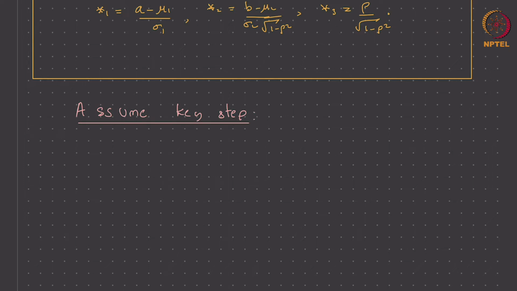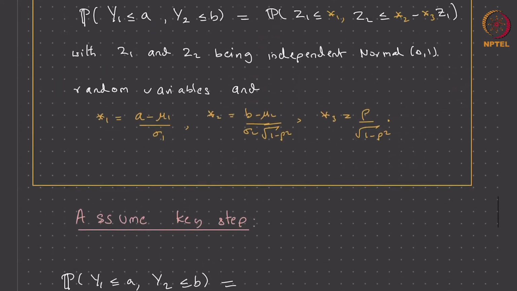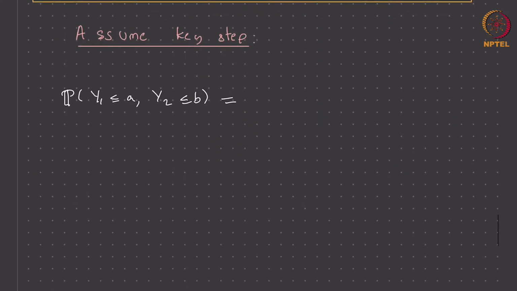Okay. So what will you do? You will know now that the probability that y1 less than or equal to a and y2 less than or equal to b is equal to this expression right here. Let me copy this down. Probability of this and this, let's put this right here, is equal to this. Right, but now of course I know what *1, *2 are also. So let me write those things down as well, so that it's clear for us how to do this.